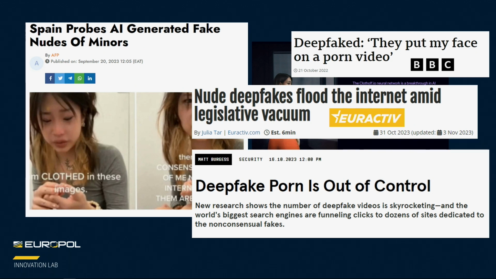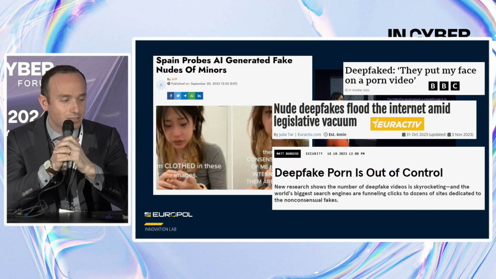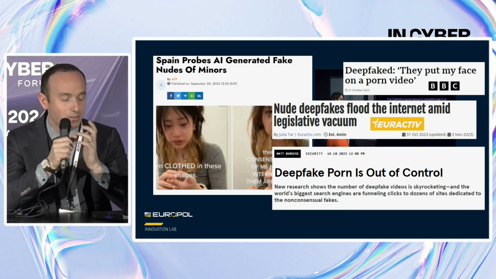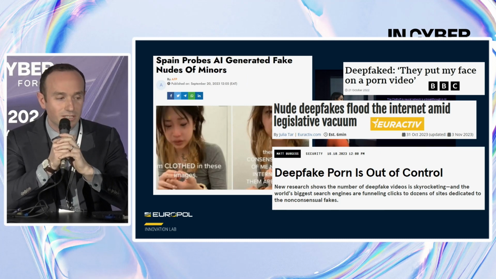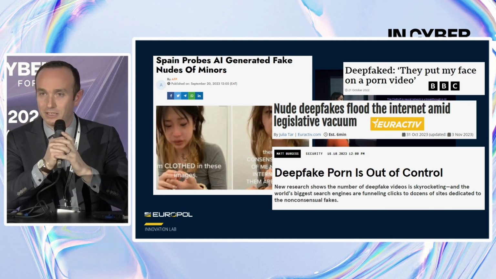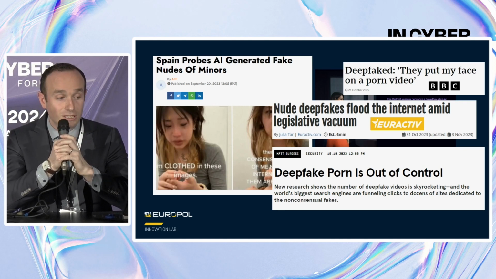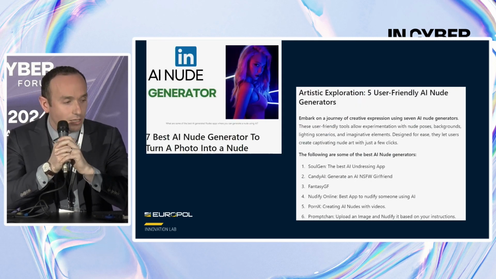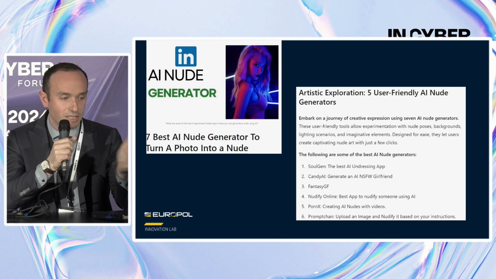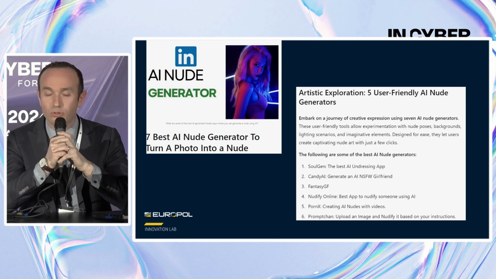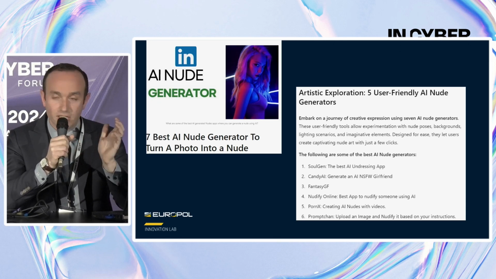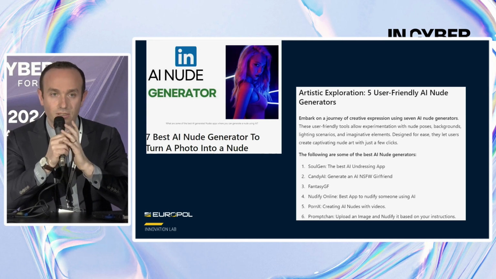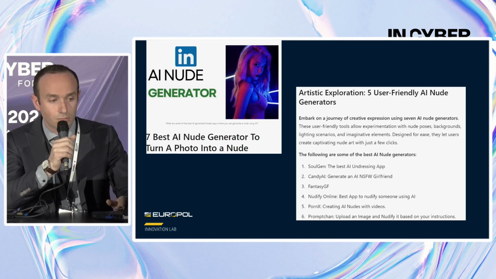And you have this kind of, let's say, title that is really kind of buzzy, where they say deepfake porn is out of control, like it's really massive, which is actually the case because it's really easy right now to make deepfakes. Lots of sites explaining exactly how you can proceed if you want to create a nude of someone, applications that are available, so you can see that it's really, really easy for everyone to do it.